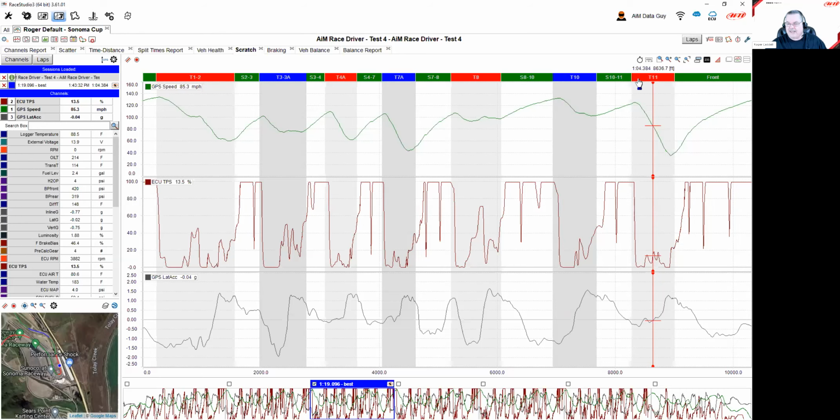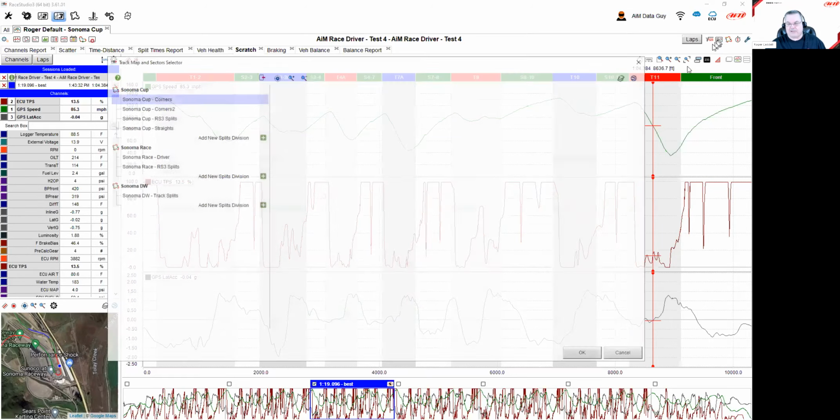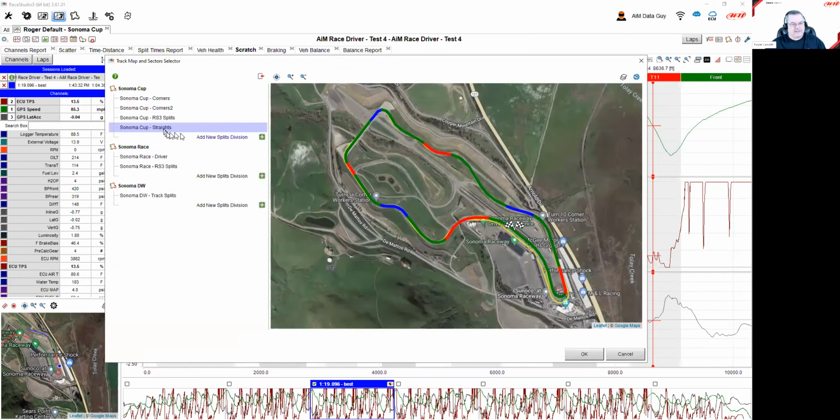You right click on the header, unlock the splits management, and you can come in and adjust these. So you have whatever the track splits that you want. But it's real important that the reds and the blues be corners and set in the corners map. And then there'll be a straights map where you bracket the straightaways. And if you're bracketing the straightaway, instead of the front being, let me attach the straightaway map just to show you what that would look like. And let's attach the straights because it's already been built.